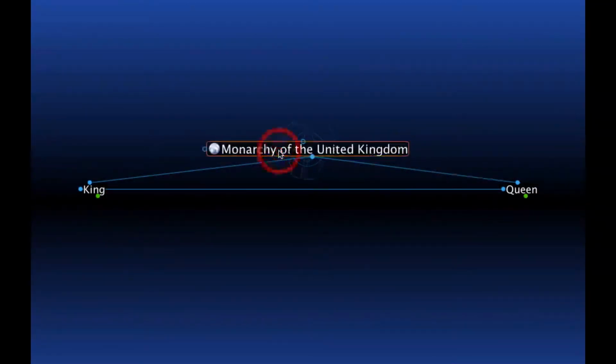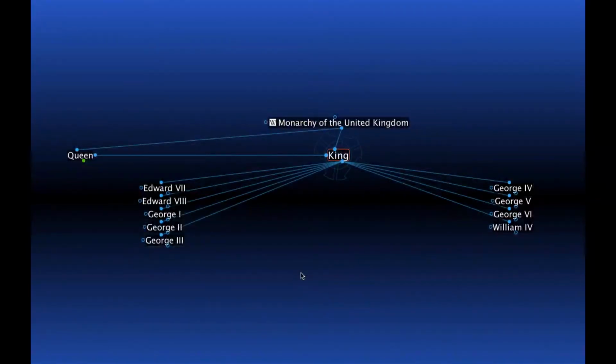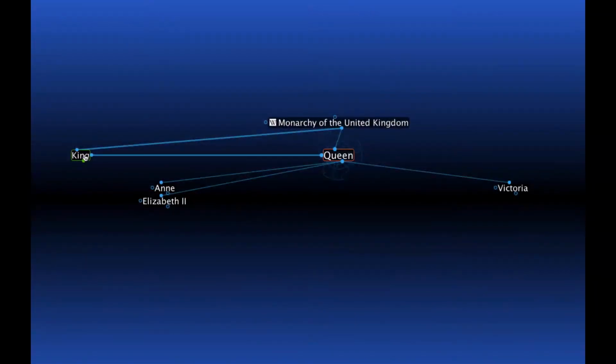So monarchy of the United Kingdom, I see kings and queens, and if I drag across the wiki page to here, we can go directly to Wikipedia when the time comes and bring up that information as well, though obviously not in such a visual site as we've got here. So if we look at our kings, we have 9 kings there, 2 Edwards, 6 Georges and a William. And if we look at our queens, they have much more variability in names with an Anne, Victoria and Elizabeth. But again, we can't see our kings and queens at the same time.